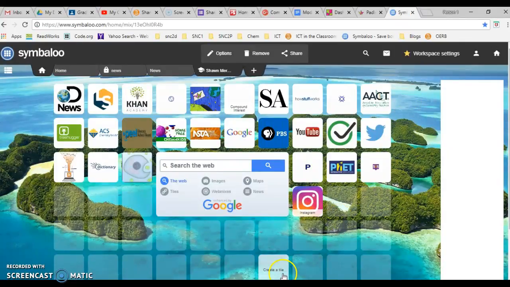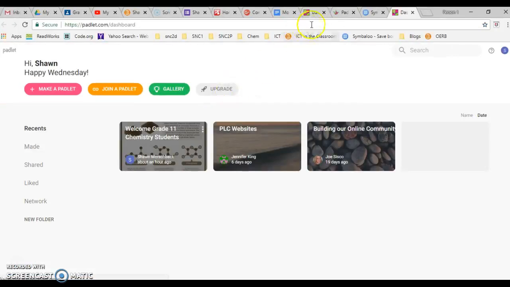Okay. So once you've done that, lastly, I'd like you to go to one more place, and this is Padlet. This is a really great way to communicate and collaborate, and as you can see, I've already set up a Padlet for us, but when you click on Padlet, you're not going to come to this location.